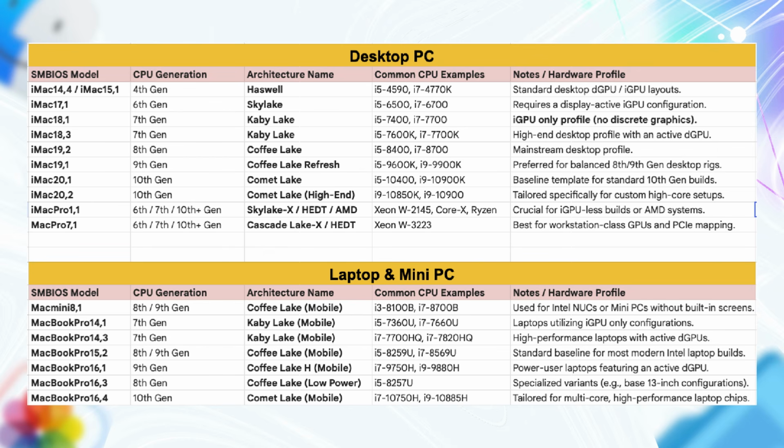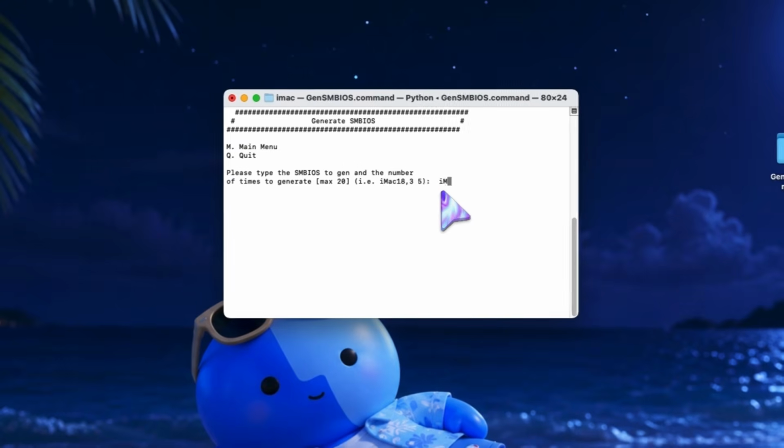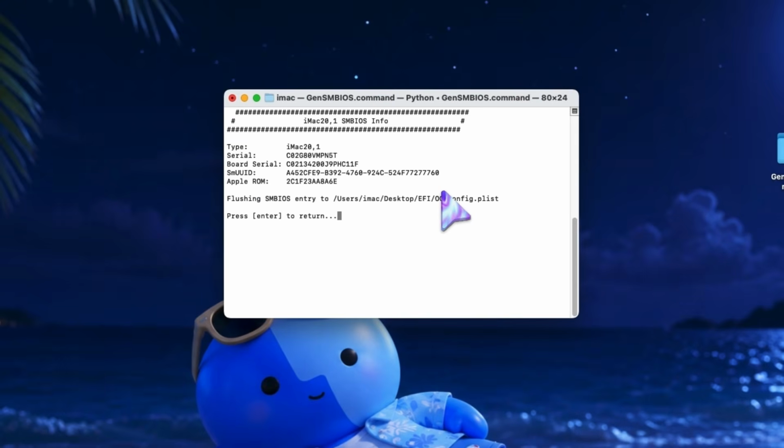If your physical processor generation lies between Intel 11th Gen Rocket Lake and 14th Gen Raptor Lake Refresh, your CPU is not natively supported by real Apple hardware. To get these booting, you will spoof your hardware ID to look like a 10th Gen Comet Lake chip. Consequently, you will use iMac 20,1 for standard desktops or iMac Pro 1,1 if you are running a dedicated graphics card with the integrated graphics disabled.